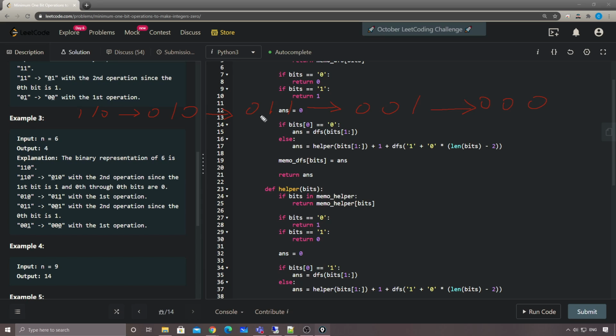If you observe this long enough, you might find that between each two adjacent numbers, there's only one digit difference. For example, for these two, the difference is this one: the 1 was changed to 0. Between those two, the 0 becomes 1. Same thing for this one, this 1 becomes 0, and for the last one, the last bit changes from 1 to 0. So any two adjacent numbers have only one bit of difference, and that's exactly the definition of the gray code.